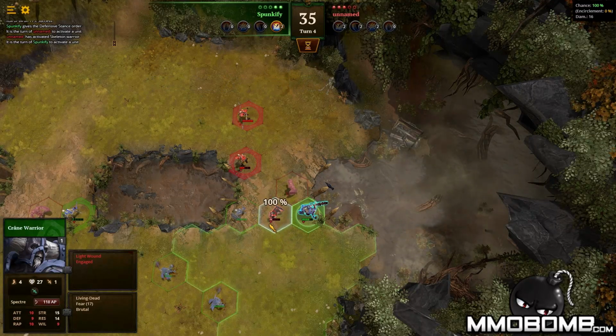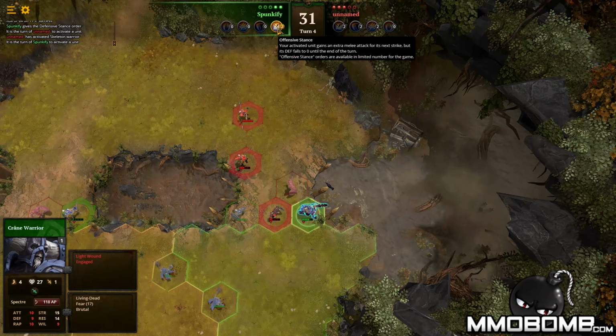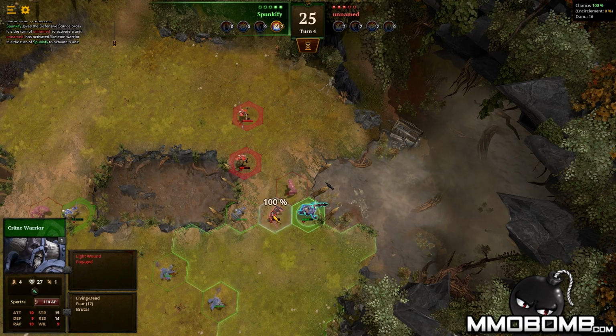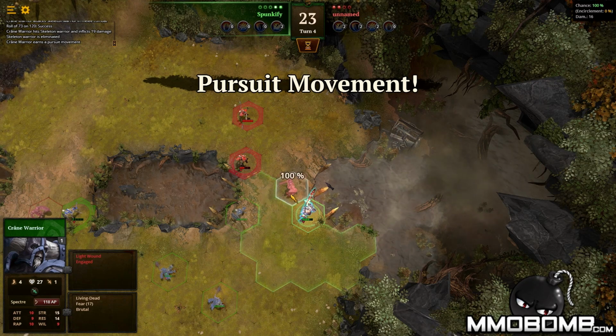Alrighty, so I don't think I can attack. It did use my 1 attack to be able to do that. I get an extra melee attack for its next strike, but its defense falls to 0 for the rest of the turn. So I don't really want to do that, and I can't really attack, I believe. Oh, looks like I can attack. I did have 1 attack, I guess.